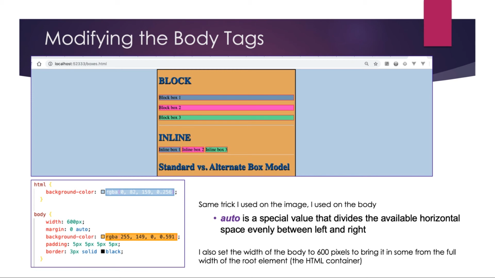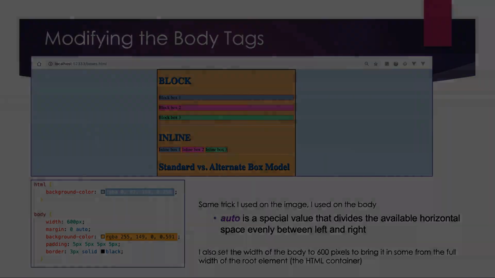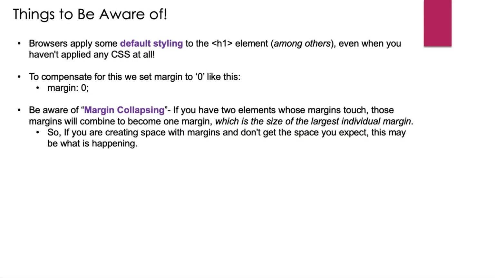We mentioned before, block elements take up 100% of the width of their container. And of course, the 100% of the width in this case is only 600 pixels wide because its parent container is the body, and it sits within that. So there's lots that we can do to modify our layout and make things look pleasing to our eyes and those of our customers. Before we end, there are some other gotchas that I want you to be aware of.